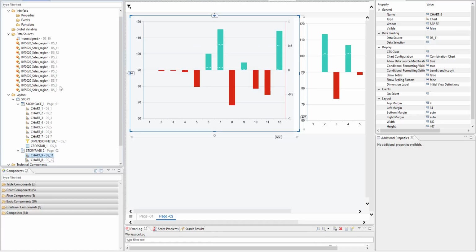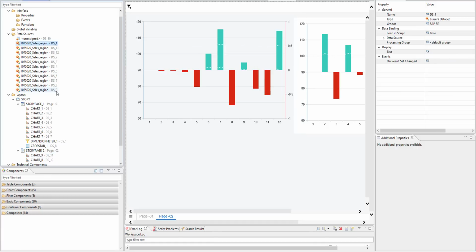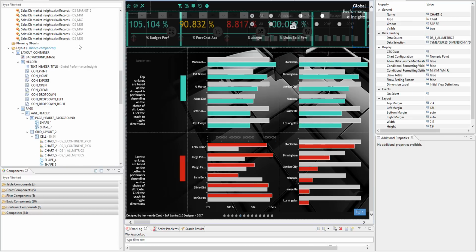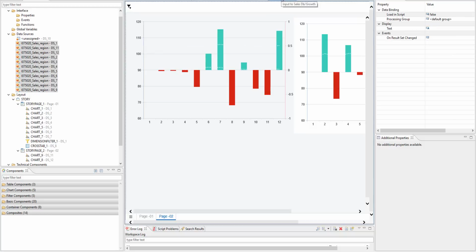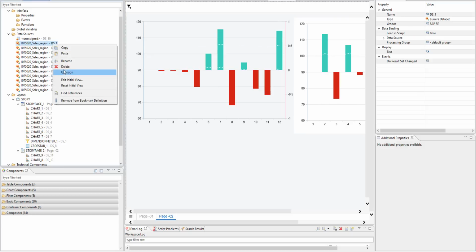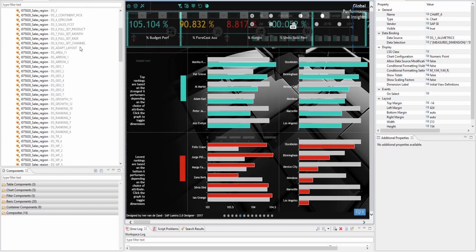So what you typically do the first time is select these and copy them and bring them into your personal application so that you have the data sources. But if you do that for all visualizations, it's every time DS1 to DS9. So what I do typically is rename them, for example, this is a growth, and I call this one growth 1, and I do that for all the other ones. Only at that stage I copy them so that I at least know over here where they refer to.